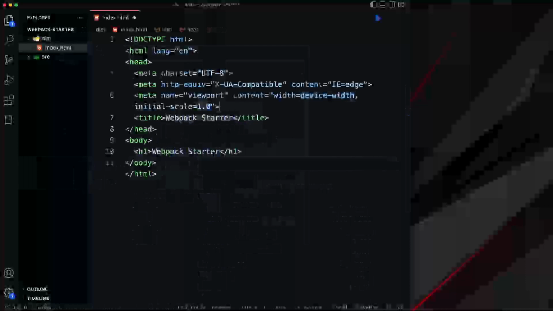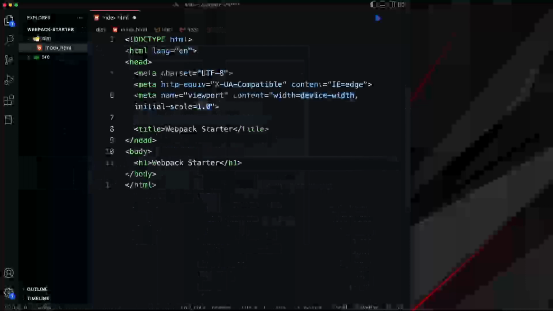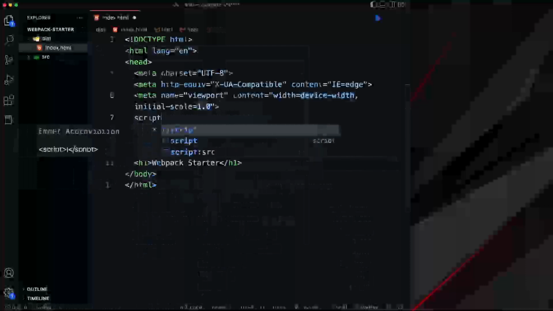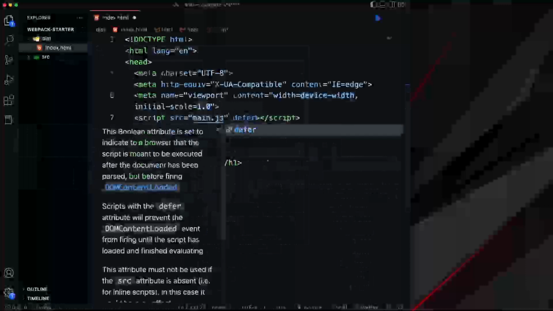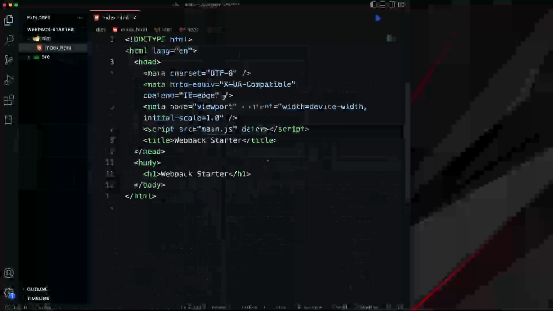Now, as far as the JavaScript that I want to include here, let's say script source. I'm going to set it to main.js for now, which doesn't exist, but it's the file that Webpack is going to generate for us. Let's also throw defer in there since I'm putting it in the head. All right, so ultimately we'll be using something called the Webpack Dev Server, which is a plugin.